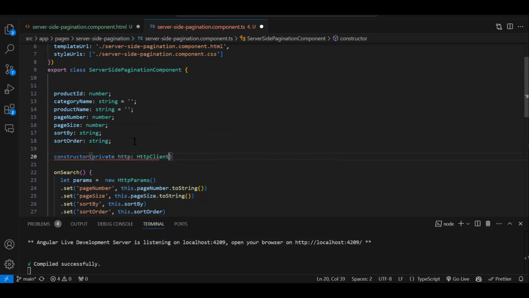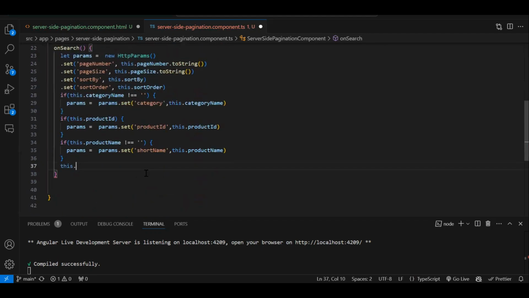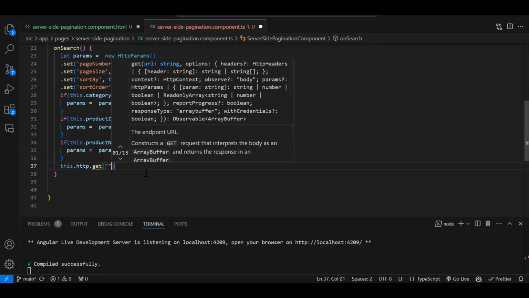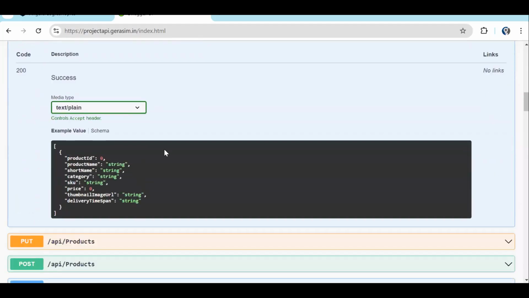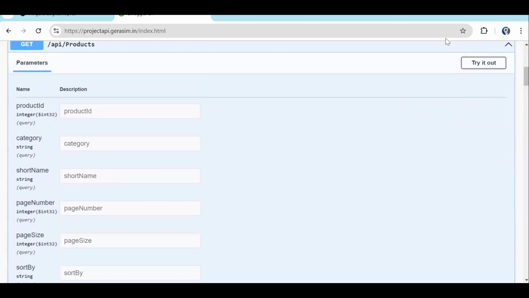HttpClient. Fine. Now here this.http.get, the API call. Now we need to pass the URL. So let's get the URL first.